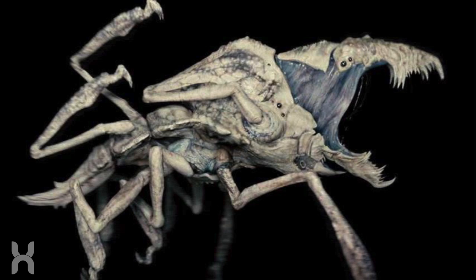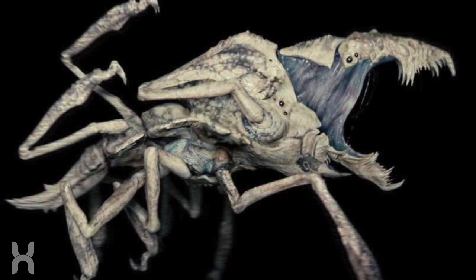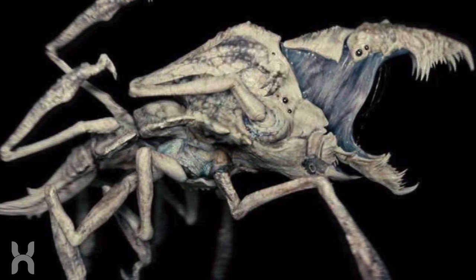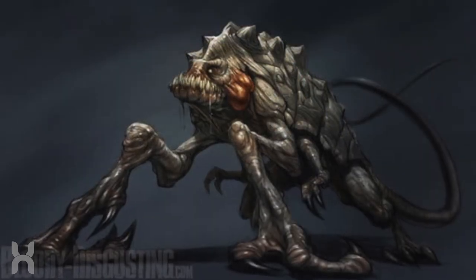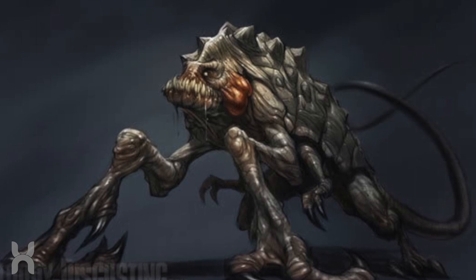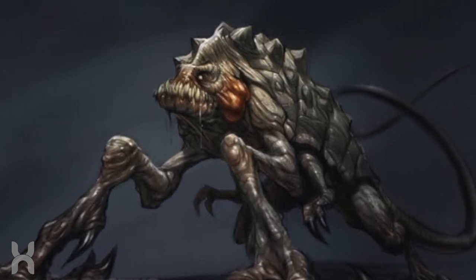The small creatures in Cloverfield are a parasite and are the secondary monsters that come directly from Clover. The name for them according to the Department of Defense is HSP, which stands for Human Scale Parasite. It's an undersea life form that has been dormant for thousands of years attached to the monster Clover from Cloverfield. There were nearly 2,000 parasites on Clover in the movie.